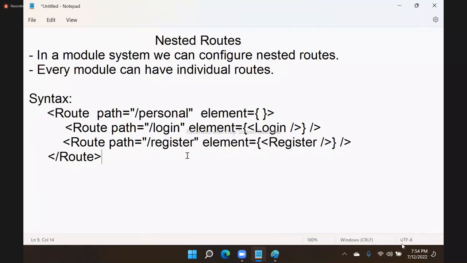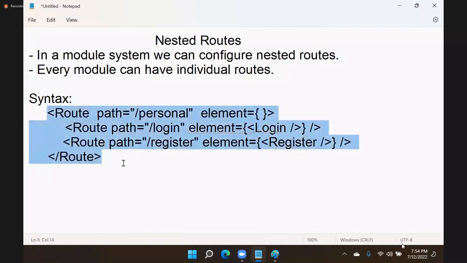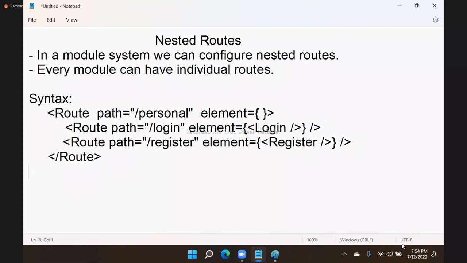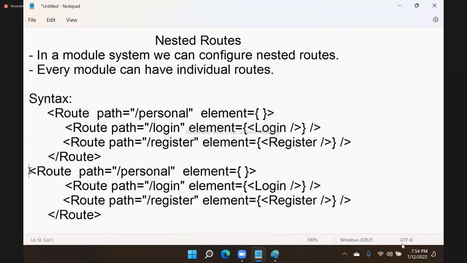That means within this route, again, we have some routes. Similarly, you will have a multi-level hierarchy, as I already told you, that we have another route, and this is related to NRI. NRI has login and register. That means we create a multi-level hierarchy, so we can access the routes and we can use those routes.